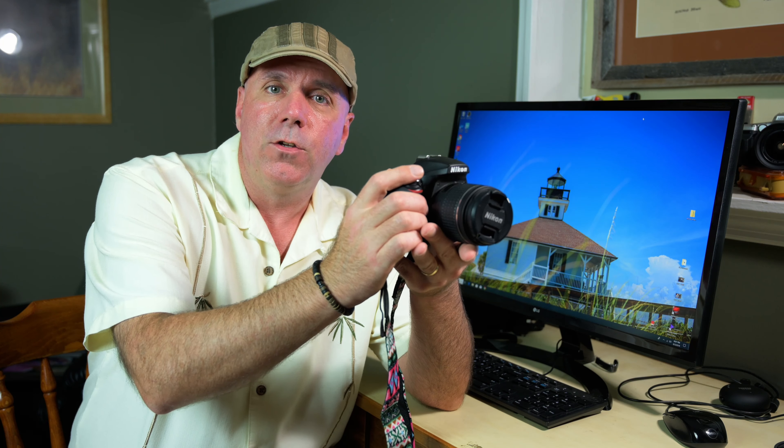The first reason is it makes it much easier to focus and recompose — that's where you want your focus point to be on something that doesn't fall on one of your camera's focus points when you set up your shot. So you move the camera until a focus point falls on your subject, acquire focus, then move the camera again to reframe. With the shutter button, you'd have to keep it half-pressed while recomposing, which I found difficult — I'd accidentally take a picture or lose focus and have to start over.